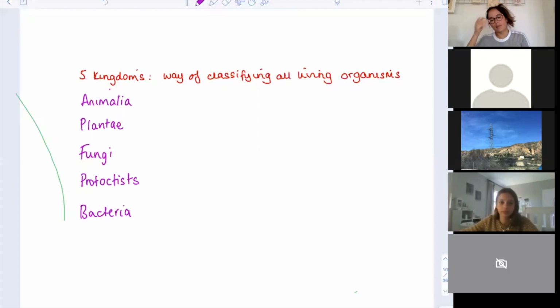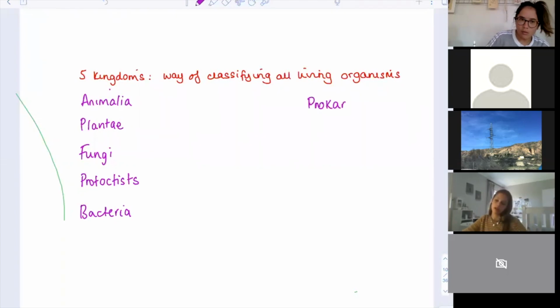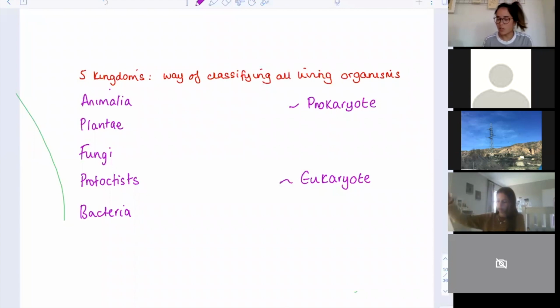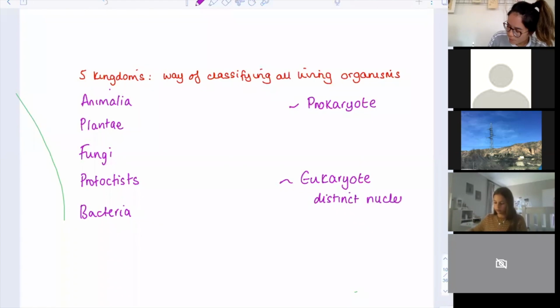So we've looked at the animal and plant cells, and now we're going to take a closer look at the fungi, the protoctista, and the bacteria. The only thing I want to add here is the difference between the words prokaryote and eukaryote. This is just a way of describing cells in terms of what their nucleus is like. In eukaryotes, they have a distinct nucleus, whereas in prokaryotes, they don't have a distinct nucleus. That's all these words really mean.